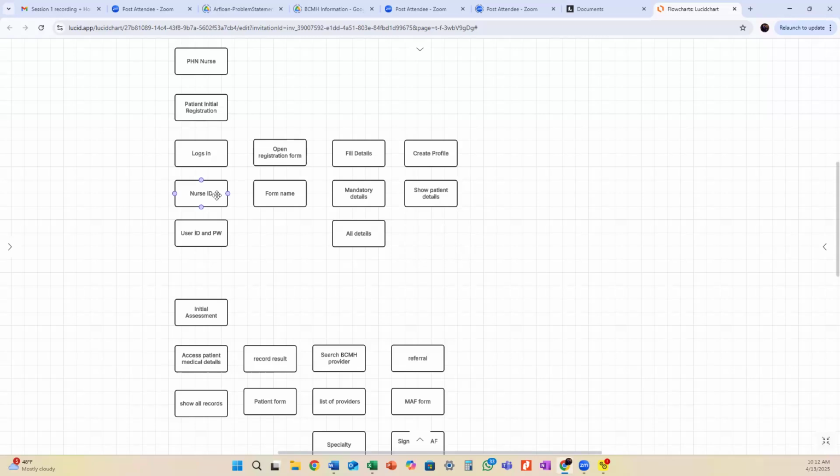So typically nurses have a badge with a magnetic strip at the back that they scan, right? I would suggest that when they log in, let's start with a simple thing where they have user ID and password credentials. Then you can use the nurse ID, and potentially use multi-factor authentication down the road, right? But initially, let's keep it simple and say the nurse is going to use a user ID and a password to log in to the system.